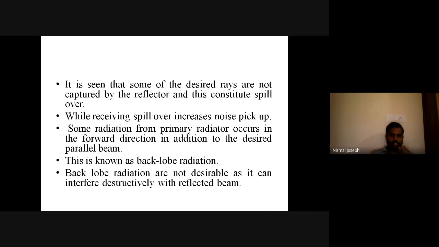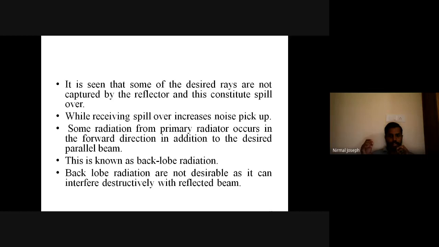It is seen that some of the desired rays are not captured by the reflector, and this constitutes spillover. That I already told you. If I am placing my feed antenna or primary radiator at the focal point, some rays can escape. Some rays will go outside of the parabolic reflector, so that constitutes spillover. While receiving, spillover increases noise pickup. So in receiving mode, if spillover is there, we will not get a complete message, so we can term it as picking up of noise.